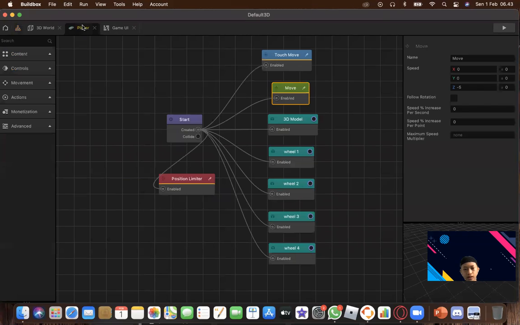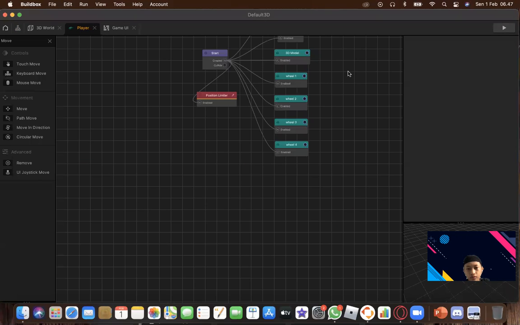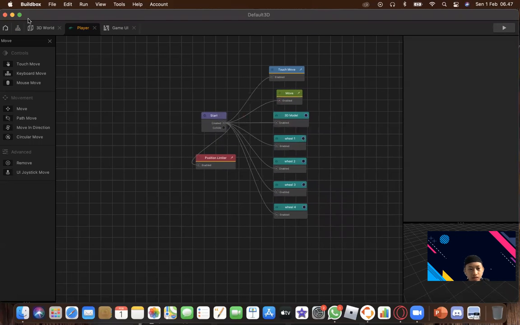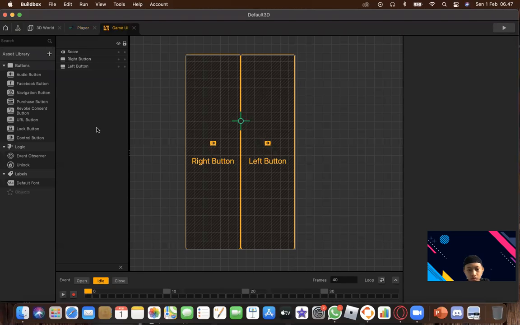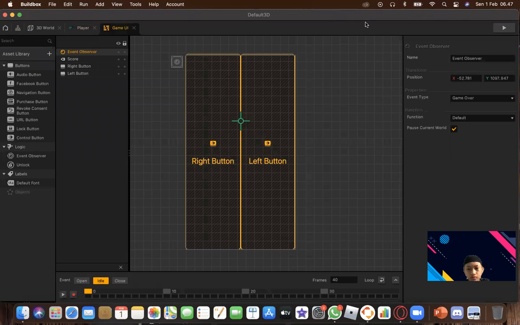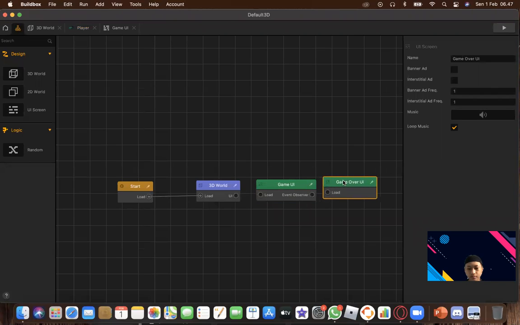Then back to player. Okay, from player, let's head back to the main map again to game UI. So let's add event observer. I forgot the event observer. Okay, back to the main map.